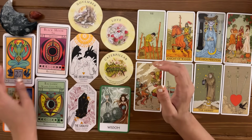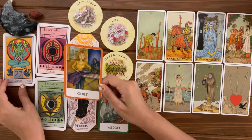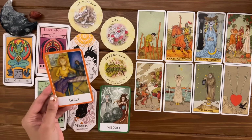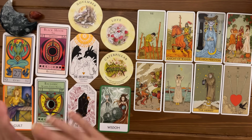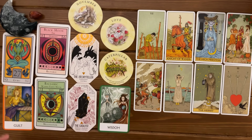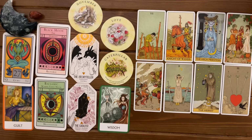So let me give you an example of what I'm trying to say, especially with the guilt card here. Let's say you want to take care of your children or your pet or an activity that you love or some work that you want to do after your work, but you are putting a lot of priority towards one thing that needs your attention greatly, and you may be, for the time being, putting something else aside. This could be your pet, your children, your health, your project on the side, or something. And maybe you're not taking your supplements or something of the sort that you are putting on the side for now because you're dealing with something more important. And your guides here today are telling you, you want to be careful.